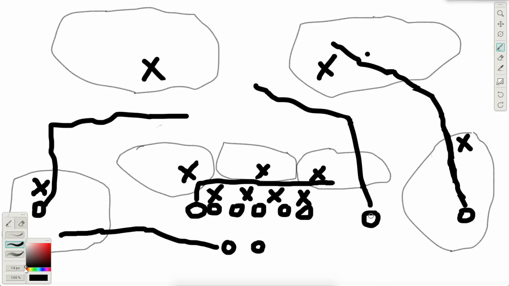But now our slot is basically one-on-one with a linebacker. Because let's say the safety is where that dot is. He can't get from this point here over here to cover the route. So that puts this guy, this linebacker, on our slot. And I take that matchup every single time.